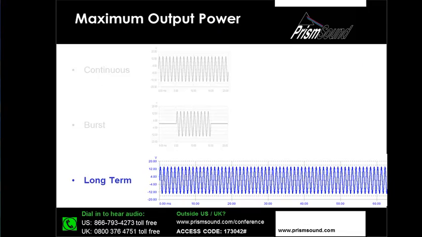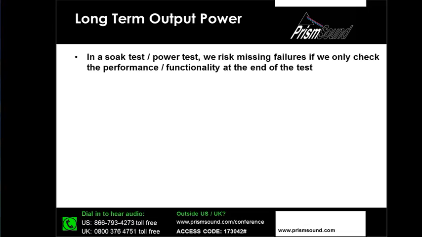So this is a measure of the amplifier's ability to sustain a particular level of output for an extended duration of time. Now this one's quite a tricky test as well, potentially. What we're concerned with here is what happens to the amplifier over an extended period of time, and the ideal scenario, of course, is that we come back to our amplifier and we don't find a smouldering heap of semiconductors. That would be a bad result. What we want to find is an amplifier, ideally, that's still working.